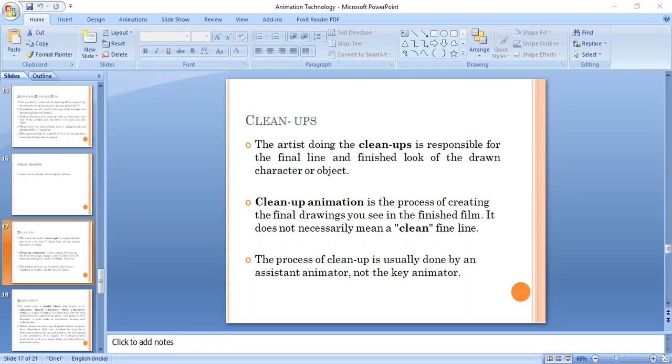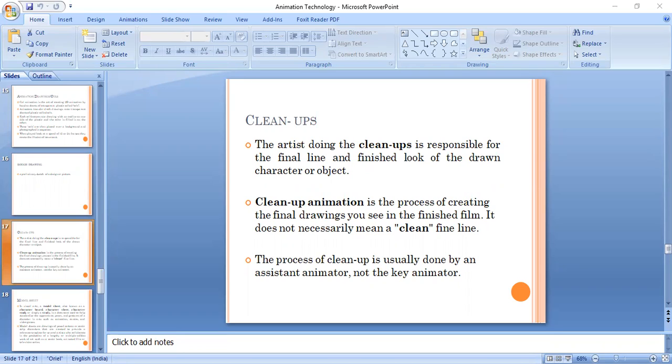So, when we are actually visualizing the particular motion or film or movie on the screen, it is not actually the animator's job, it is not actually the leader's job, but that work was done by assistant animators and the in-betweeners. What is actually meant by in-between, I'll be discussing in a minute. So, whatsoever you are visualizing on the screen is the assistant animators' work.